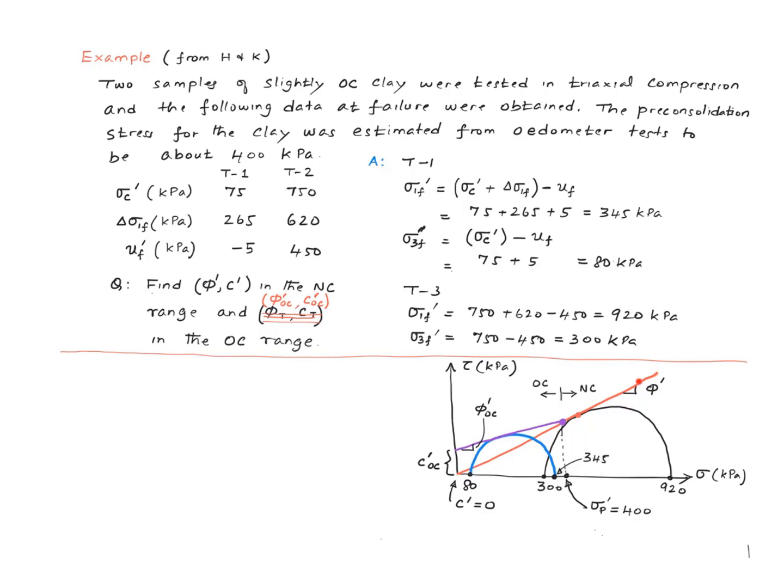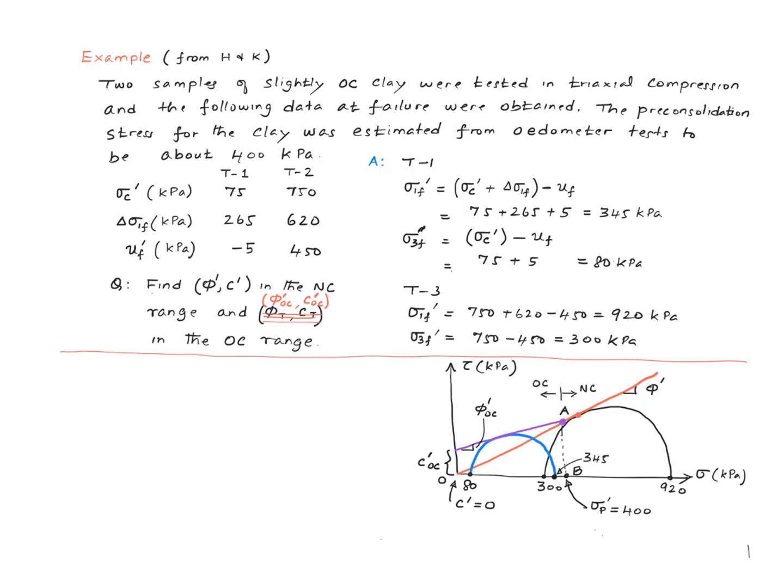Then you can measure this friction angle phi prime. So you're done with the evaluation of the shear strength parameters in the normally consolidated range because C prime is 0, right? Then what you do is you construct this blue circle, and then draw a vertical line at 400 kilopascal. Wherever that vertical line intersects the red line is point A. Now you draw a failure line to pass through point A and to be tangent to the blue circle. Alright, so that's your failure line in the over consolidated range.